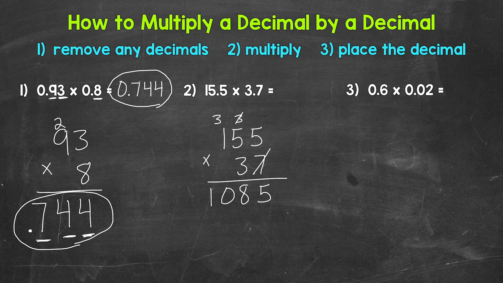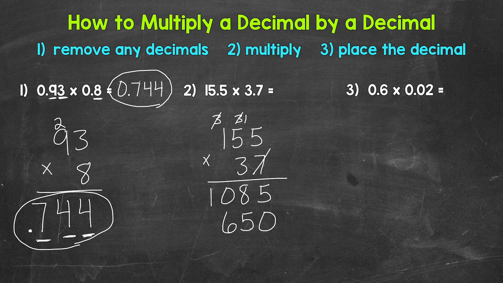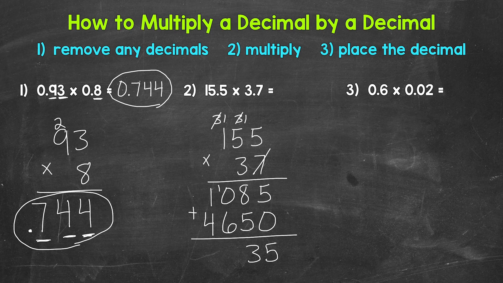We are done with this 7. We are moving to the place to the left — that 3 there — so we need our placeholder 0. Now we multiply 3 times 5, which gives us 15. Then 3 times 5 again plus that 1 is 16. And then 3 times 1 is 3, plus 1 is 4. Now we add: 5 plus 0 is 5, 8 plus 5 is 13, 1 plus 0 is 1 plus 6 is 7, and 1 plus 4 is 5. So we end up with 5,735. But we need to place the decimal.